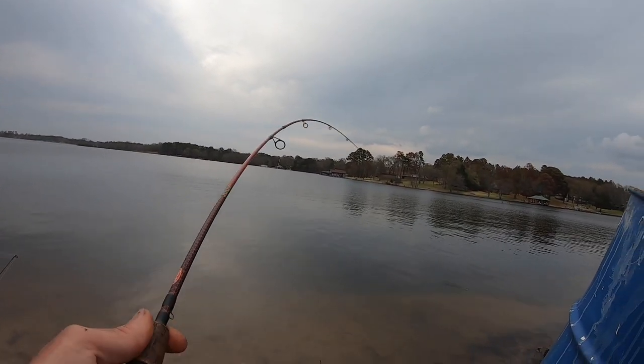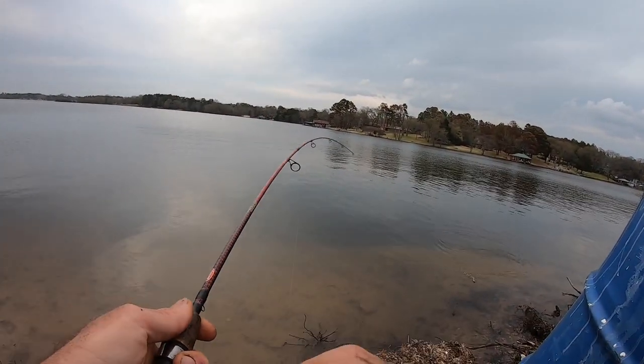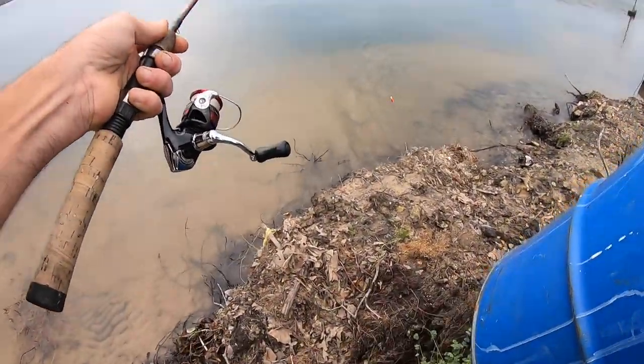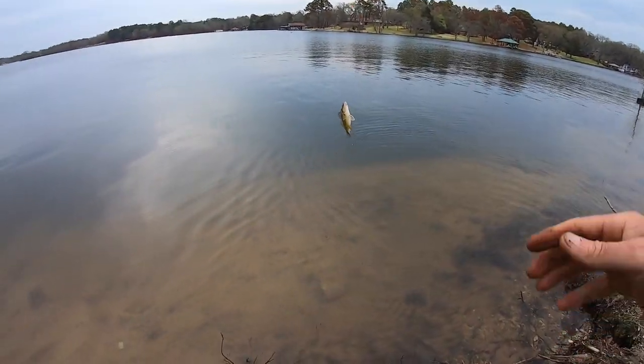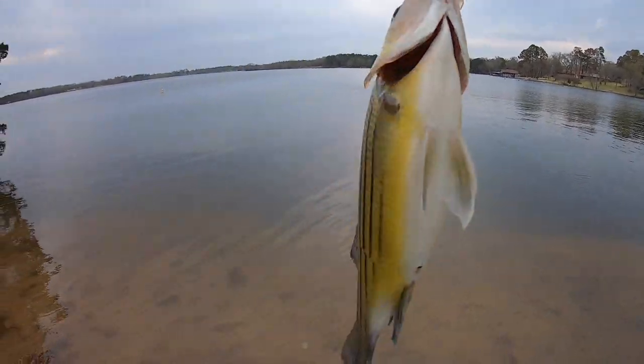Finally got a piece of bait here. Ooh. Ooh, it's not a piece of bait. You can't use this as bait, but this is cool. Look at that. Nice yellow bass.